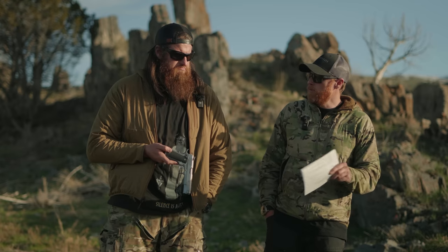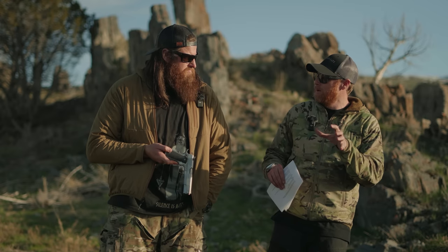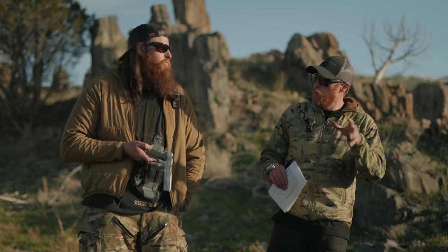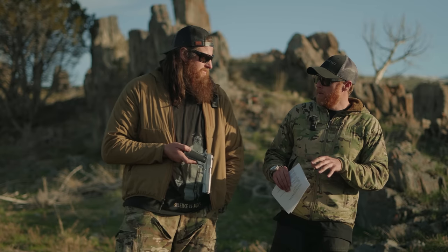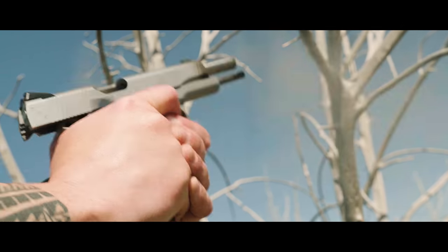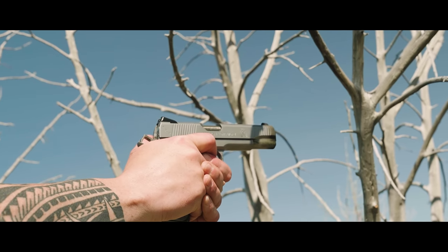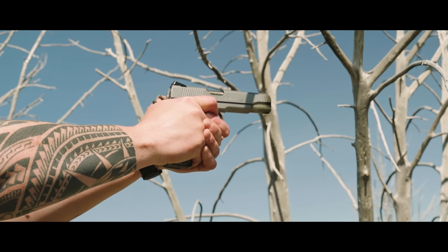I'm just saying, in terms of a part and a component that feels like this might be the weak link. Is that what I said? You did. Feels like the safety could be in that category. That said, positive retention, I've had no issues with it. So I'm kind of not being fair there, but just an observation, if you will.